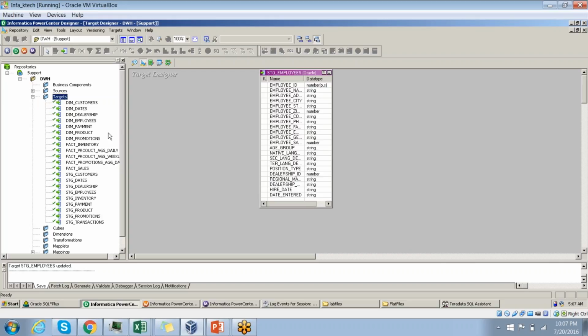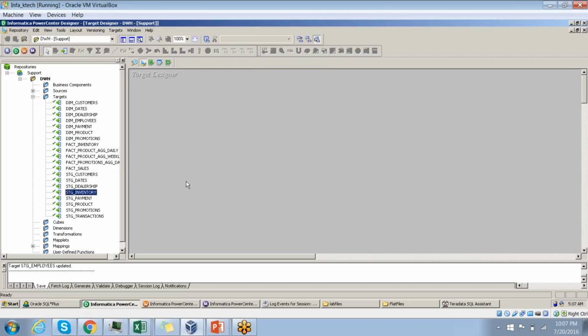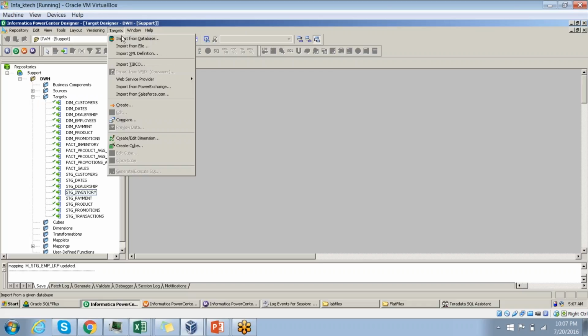Okay, let me do one thing. Let me take off this stage underscore employees completely from my mapping. Okay, now let me re-import.